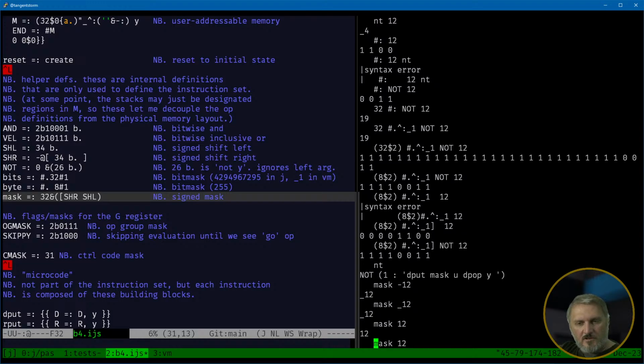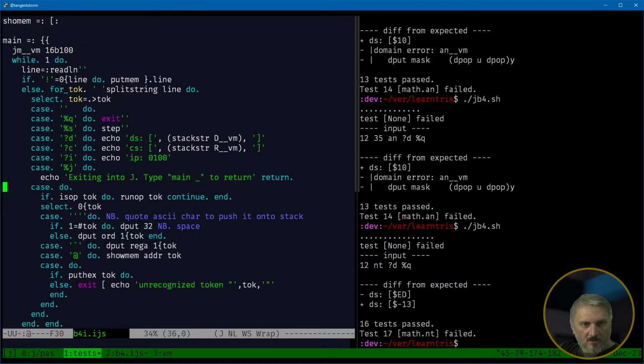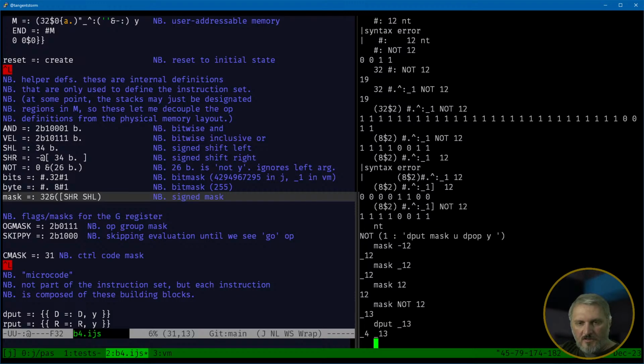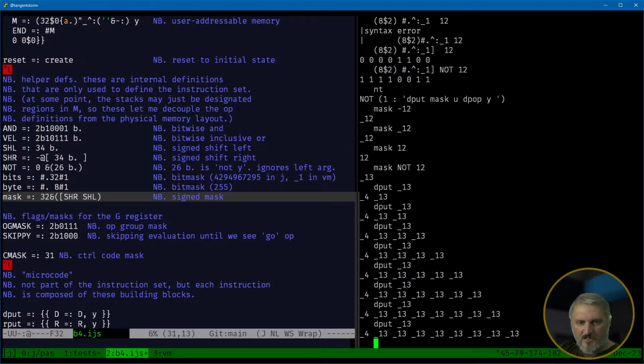Mask 12, mask not 12, -13. That's what should happen. What happened? Wait. It put -13. That's putting a -13 onto the stack.